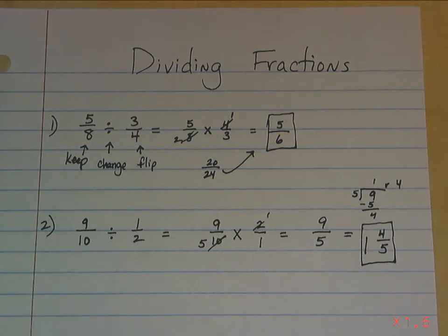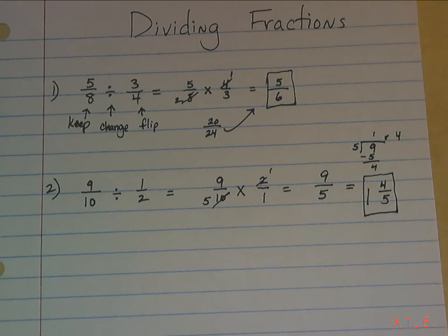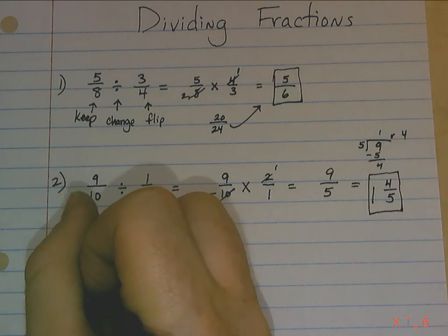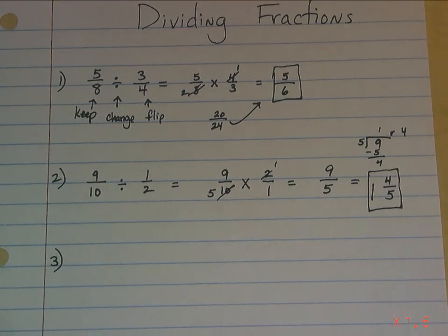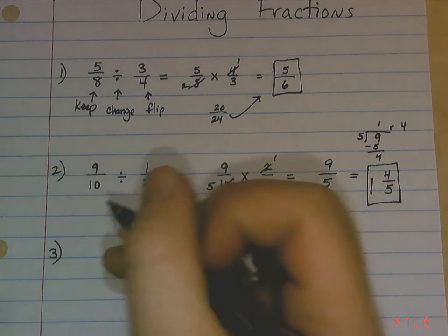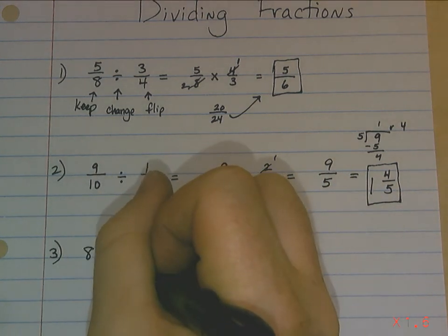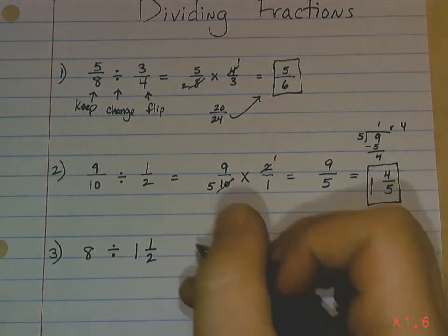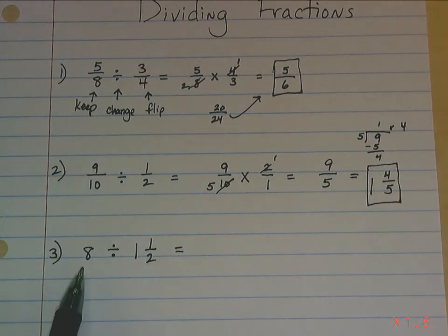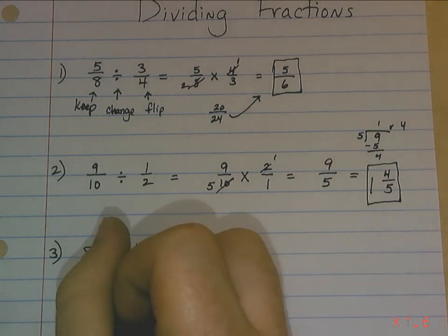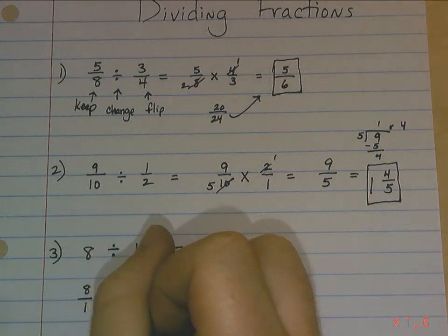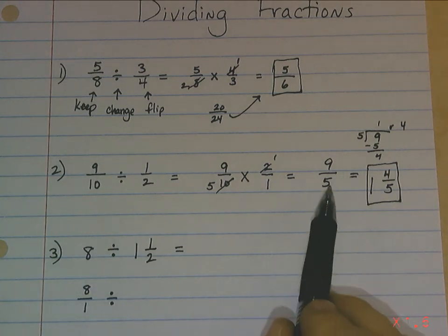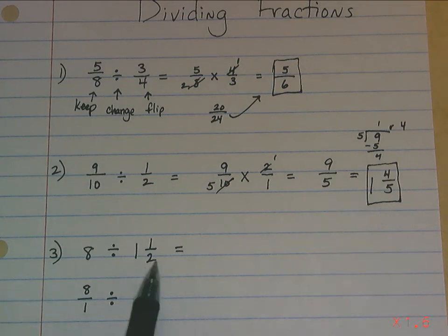Now, how do we divide fractions that may include mixed numbers or whole numbers? In an effort to keep this tutorial not too long, let's take a number like 8. 8 divided by 1/2. Now, 8 is not a fraction, so to make it a fraction, we put it over 1. So 8 over 1 divided by, and then what you want to do is take this, much like when we take an improper fraction and change it to a mixed number. Now we're going to go backwards to solve this.